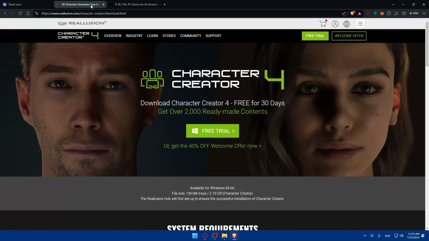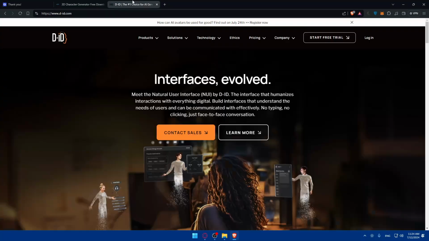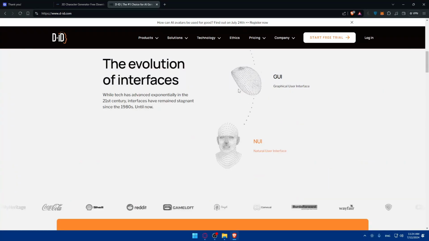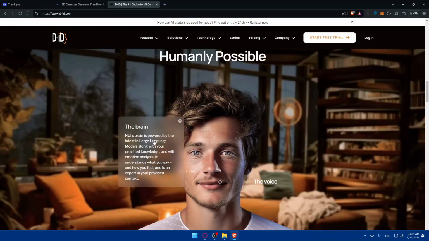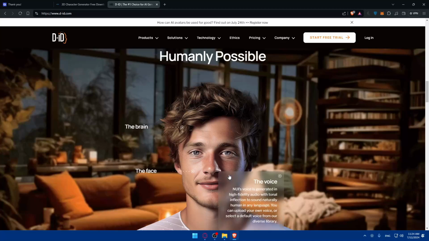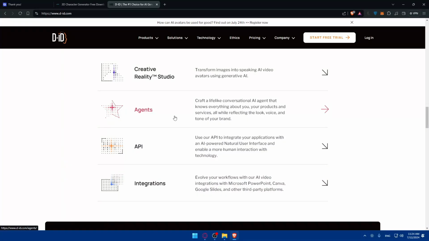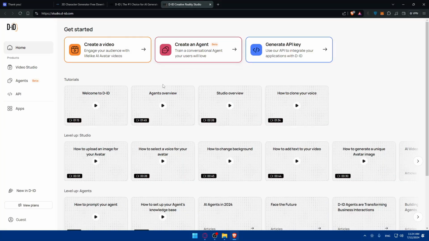Click on here and it will be downloaded. Then you can start to use it. So this is the downloadable option if you want it. And the third option, of course, as you can see, is going to be this one. So interface involved, etc. As you can see, there are a lot of things if you want to know more about them. Of course, as you can see, the brain, pace, and voice, they focus on each step. And of course, if you want to start your free trial, click on that option. And as you can see, you can start your free trial right away.